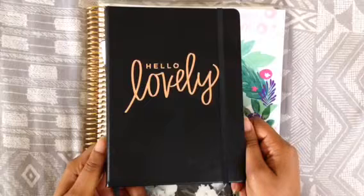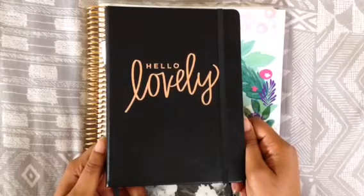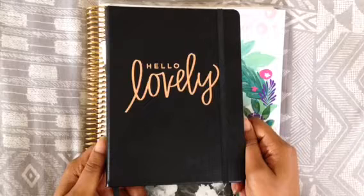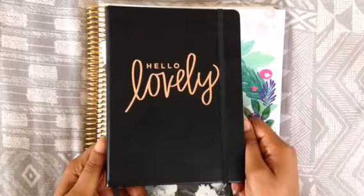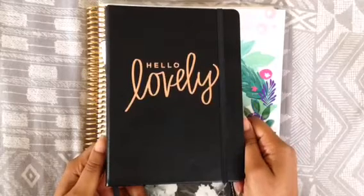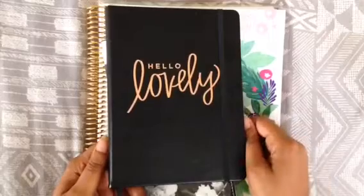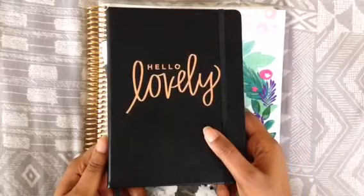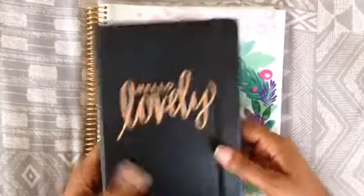I have mostly crocheted and knitted accessories. I did dabble in jewelry a little bit, but I ventured off from that for the most part. I do have a little bit of jewelry still listed that I've already made. And I also have home decor items added now as well, so check that out. Enough of that. That has nothing to do with this video for real. Just talking about creativity though.